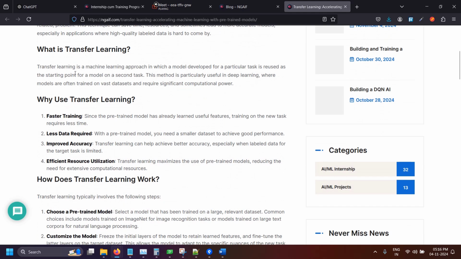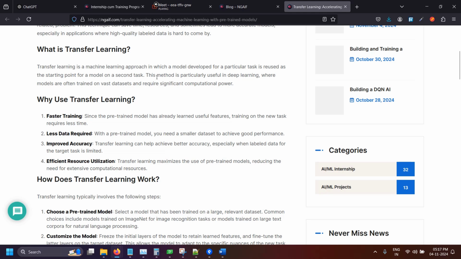So transfer learning is a machine learning approach in which a model developed for a particular task is reused as the starting point for a model on a second task. This method is particularly useful in deep learning, where models are often trained on vast datasets and require significant computational power.